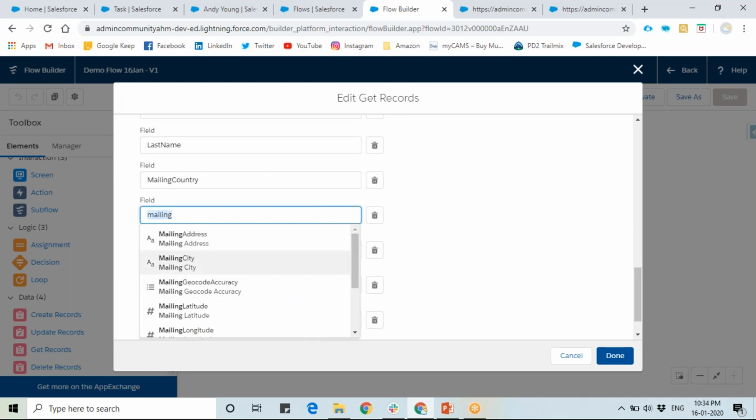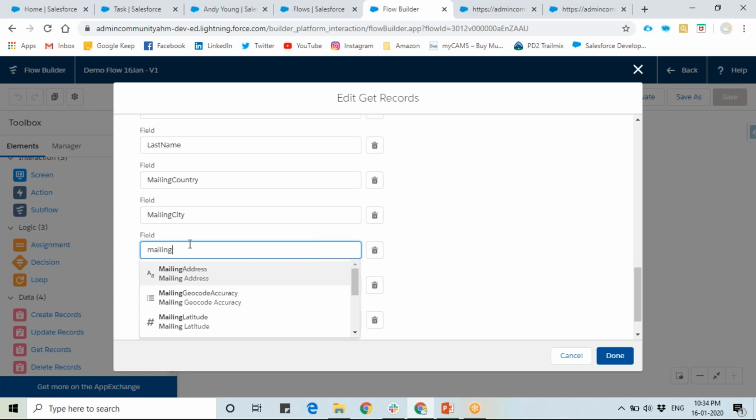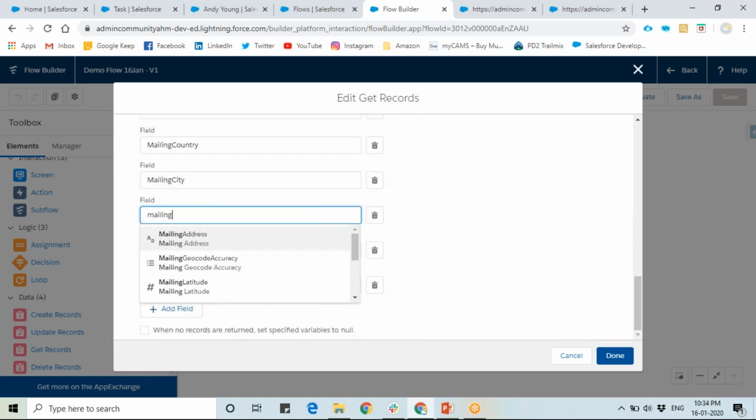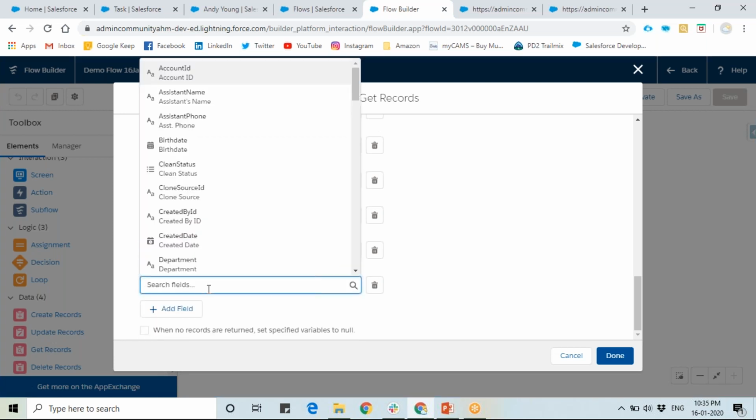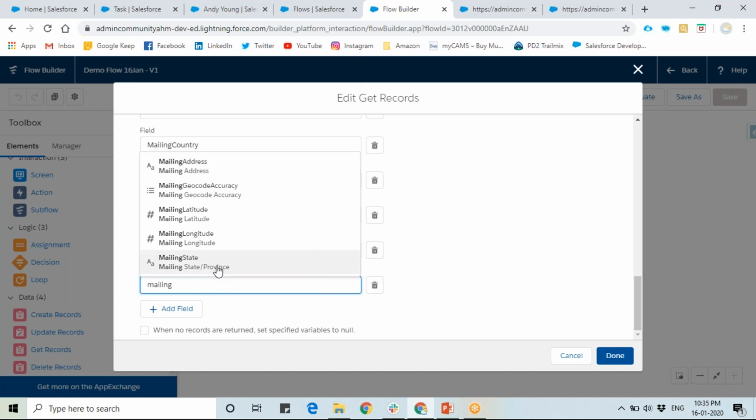Mailing city, mailing street, and then we map the zip code, mailing state.